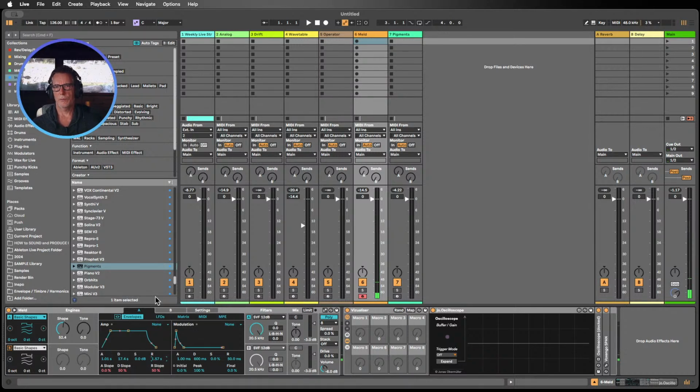So what are the differences with all of these? Well, in this case, the way I'm showing it to you, they can all be used as subtractive synths. If we use them all as subtractive synths, the differences would be more or less the envelopes and the LFOs and the filters that are available to us. What other differences they're going to give us is, like in Meld, if I start going through oscillator A, we get all these different oscillators that we don't have in Analog. So we get lots and lots of different waveforms here to play around with, all sorts of really interesting ones. I love this sub one. So that's what's going to separate it.